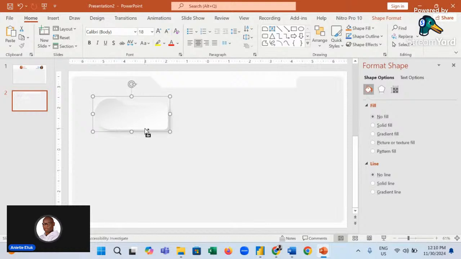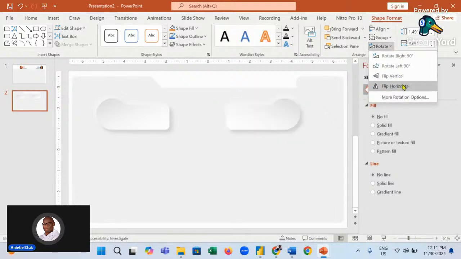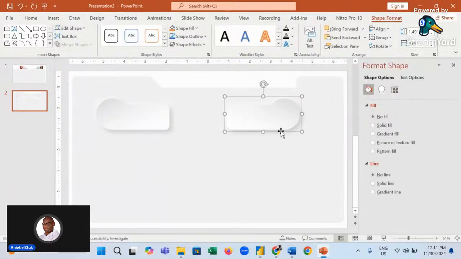You can simply Control D this, and then we'll have a second design. You can shift it a little from the edge. Let's see if we shift this one, the distance that will blend with that one. Okay. So we can click on this and then we just rotate it. So come to shape and we want to rotate it. Let's see, flip horizontal. Okay. So we just rotate it, flip horizontal.